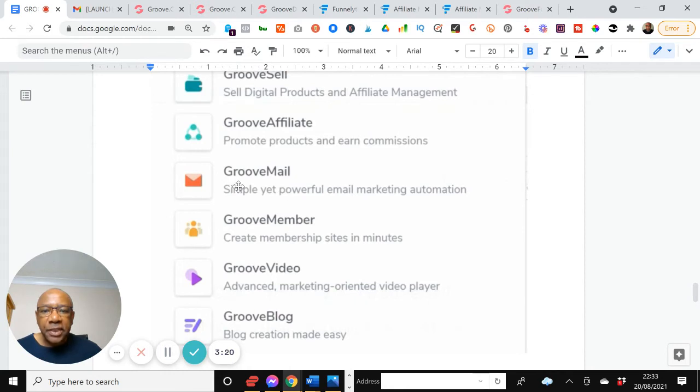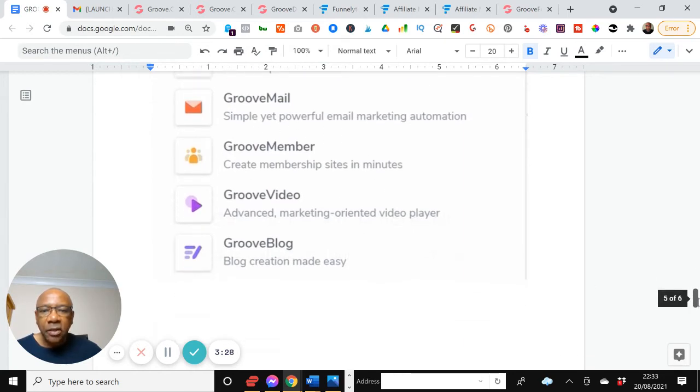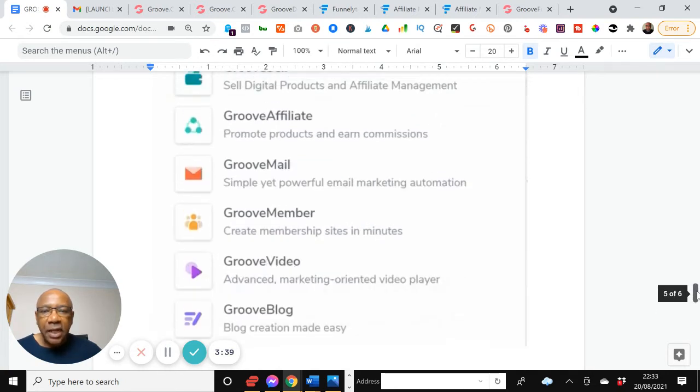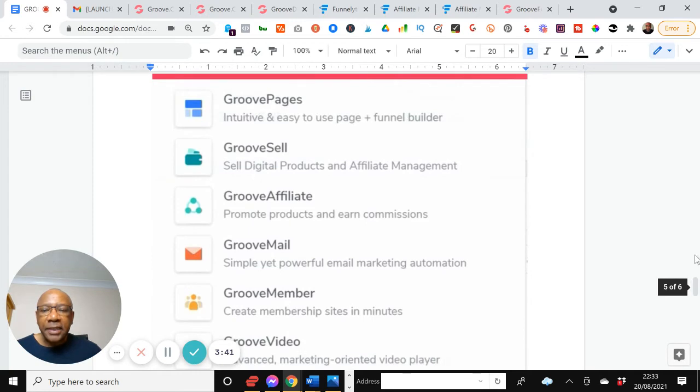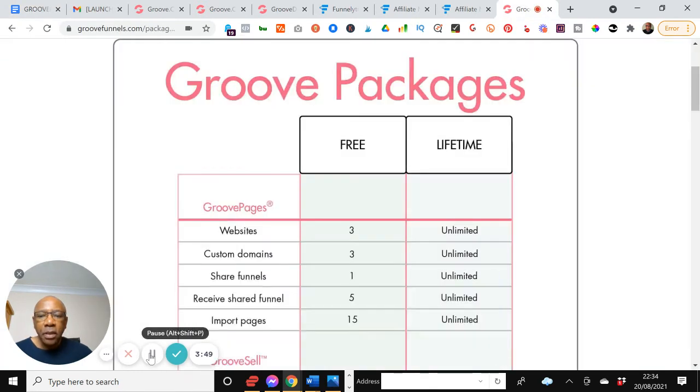GrooveMail allows you to set up email marketing automation. GrooveMember is to create membership sites to sell online courses. You can host videos, which is a great advantage of GrooveFunnels. You can also create blogs with GrooveBlog. So these are the apps that are currently developed, and the rest will be added on a regular basis. So eventually this will be a very comprehensive platform.